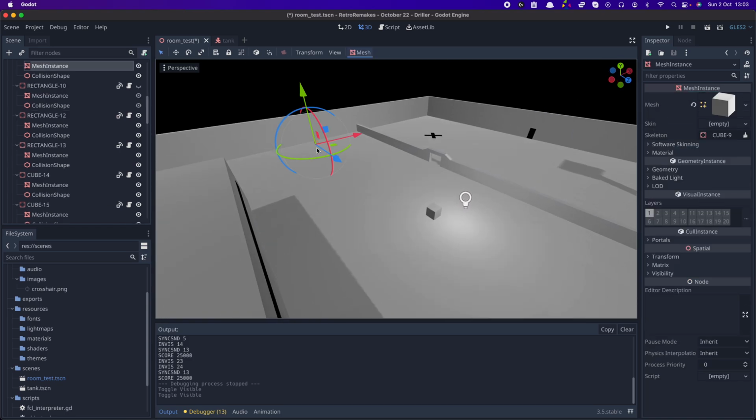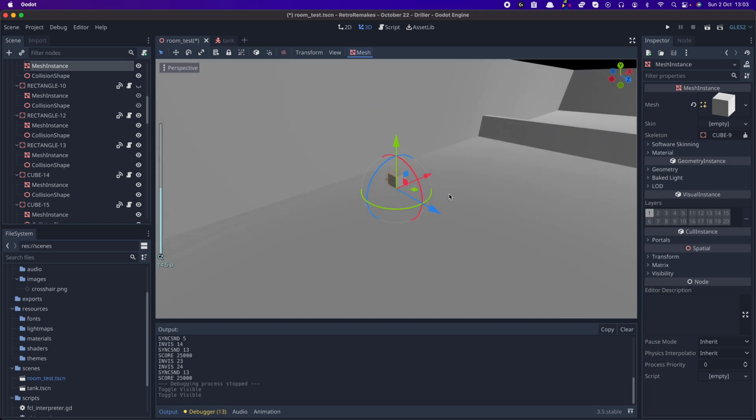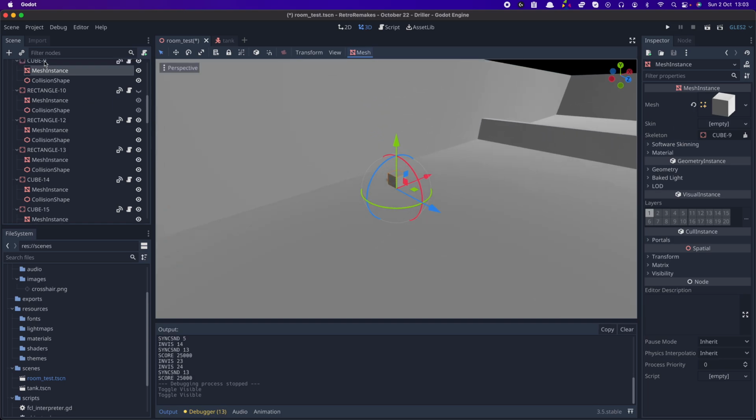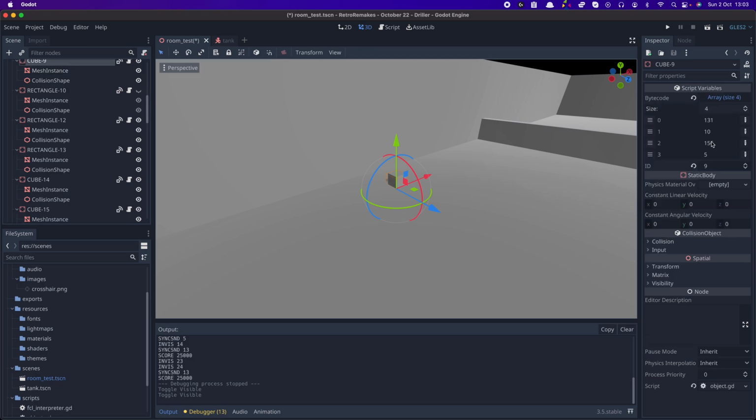Particularly interesting one is the cube over here, which you saw in the spectrum toggles the door on and off. So this one, go to the parent object, and it has just a very simple 4-byte program. 131 10 15 65. So these programs run in such a way that depending on the top bit of the instruction byte, this one here, defines whether it runs that instruction if you shoot at the object, if you've hit it with the lasers, or if you've collided with it and run into it. So it allows you to do the same thing effectively with a single instruction, but just by toggling the top bit defines when it actually happens.